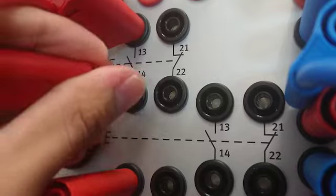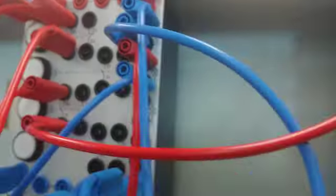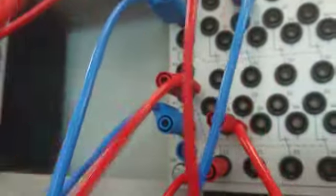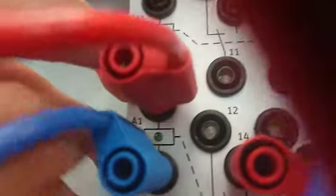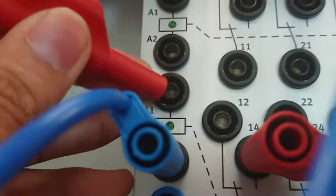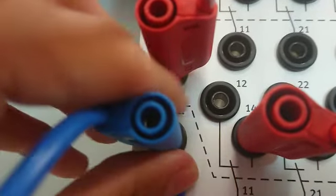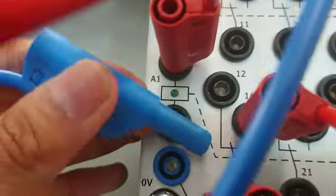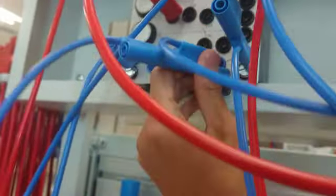I use this wire. The output for the retain switch will go to the second coil. Second coil, okay? Over here. You see the second coil? This is the input for the second coil, which is labeled as R6 in the lab sheet. Okay? And the output for the second coil will lead us straight to the ground. Over here, the ground.